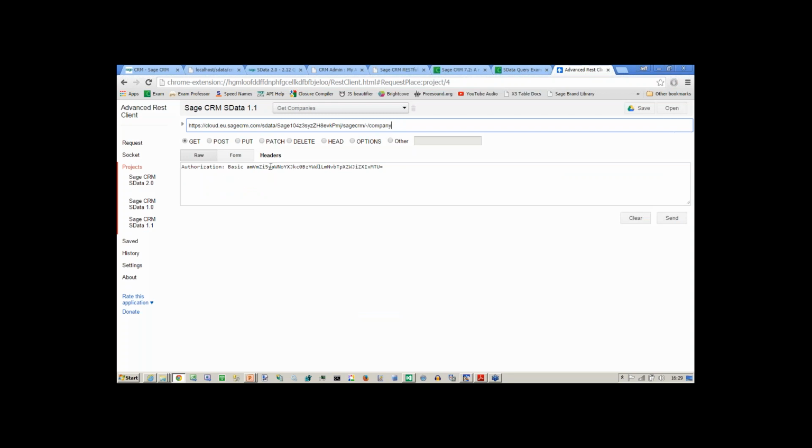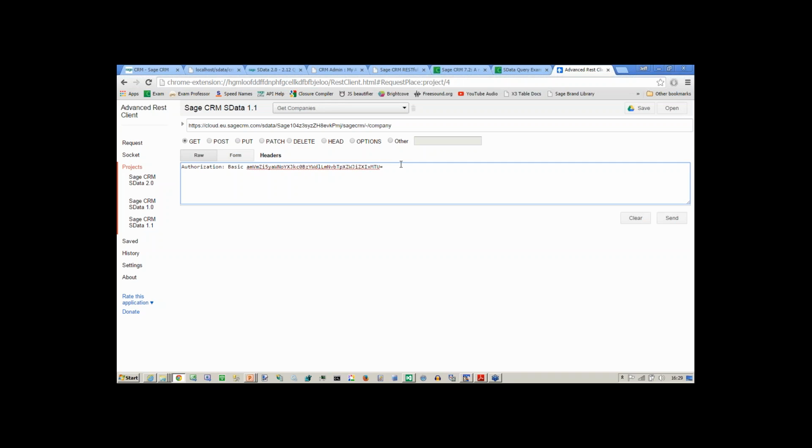Just a note about authorization, though. When you're making requests, there are two ways in which requests can take place. One, we can go through a challenge and response, so we don't have to pass in any header information, in which case when the request is received there will be a challenge and we would have to provide the information.